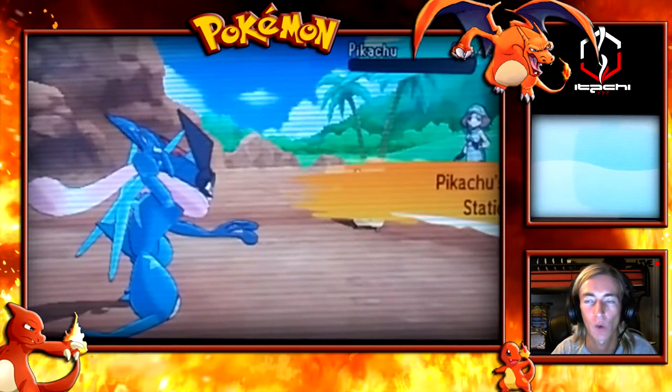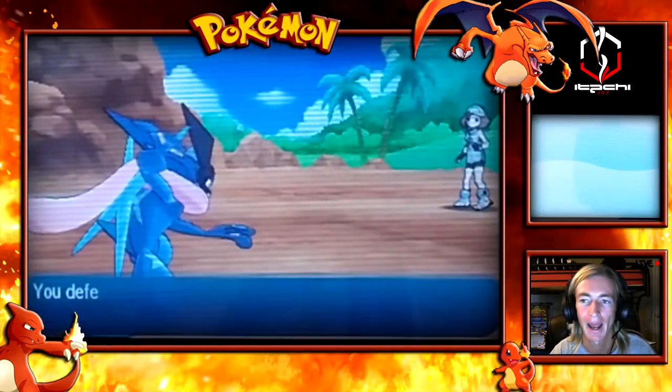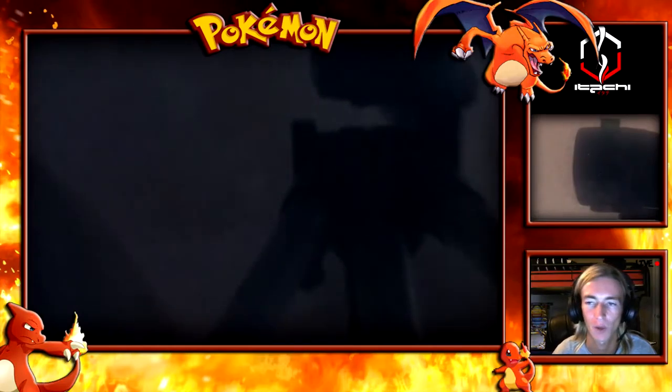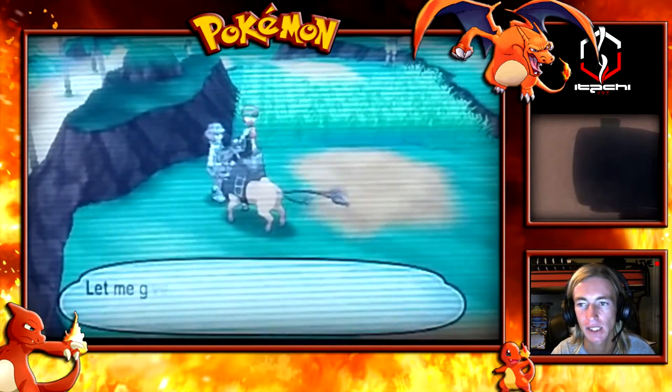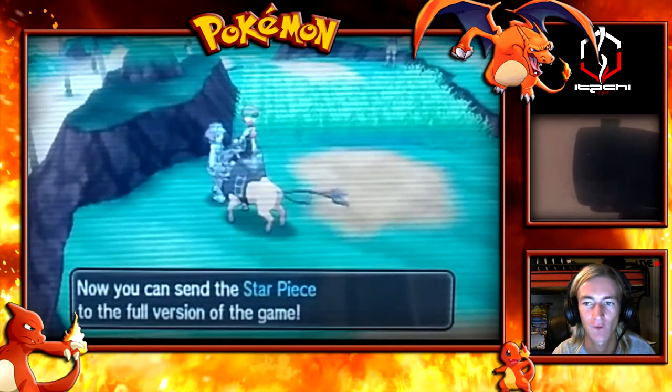We completed the 4-trainer trial. That's what I'm going to call this. The 4-trainer trial. And she's going to give us a random item that we could send to our full version of Pokemon Sun and Moon. And that random item is a... what is it? It's a Star Piece. So we get to send a Star Piece to the full version of the game.